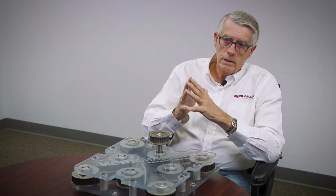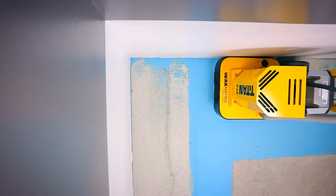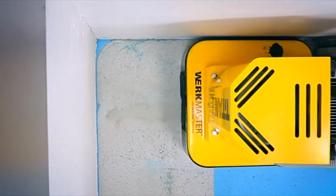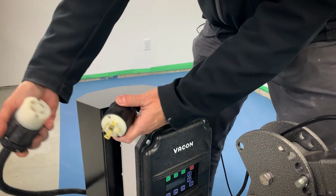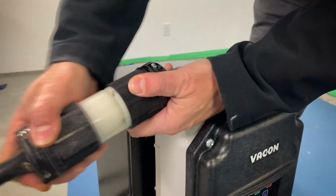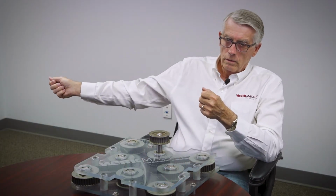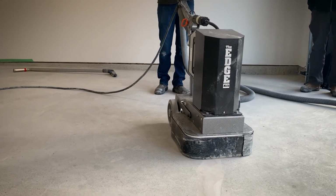We're trying to focus on the pain points in the industry that you run into on a daily basis, whether it's concrete, hardwood, terrazzo, or stone. Number 1, edging. We're the first company that actually built a machine that could edge to within 3 millimeters or 1/8 of an inch of the wall. Number 2 is power. It's always been a challenge to get the right power. And so with having our variable frequency drives, these inverters that allow us to adjust the speed and also to be able to take the same machine and walk over and plug into a single phase 230 or plug into a 3-phase 230, the same machine, that's huge.